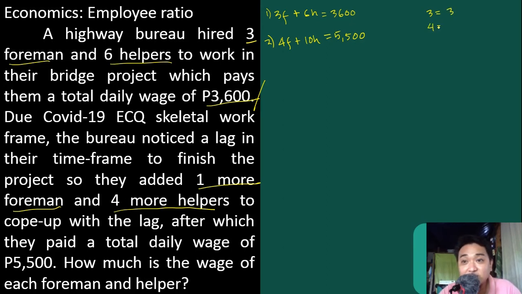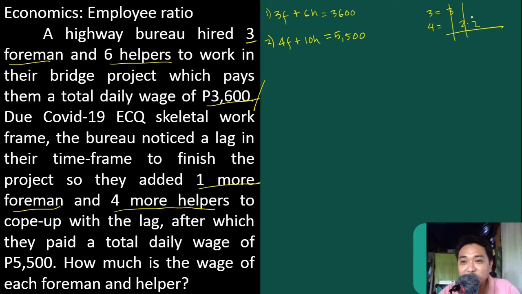Ang 4 naman is 2 times 2. Pero hindi natin siya hinilera kay 3. Bakit? Wala naman siyang kapareho eh. Kung nagkataon sana na 6 yan, ito yung ginagawa natin sa elementary, kung 6 to, that is 2 times 3, yung 3, isang 3, ihilera natin sa 3. Pero since 4 yan, ang factor ni 4 is 2 times 2, wala naman siyang kapareho dun sa taas. So ihihiwalay natin siya, isusulat natin siya sa labas.